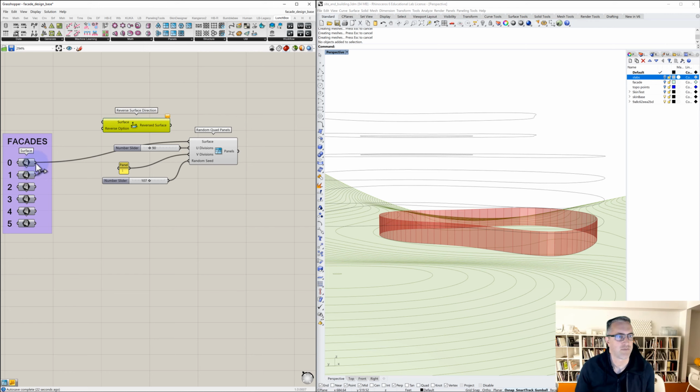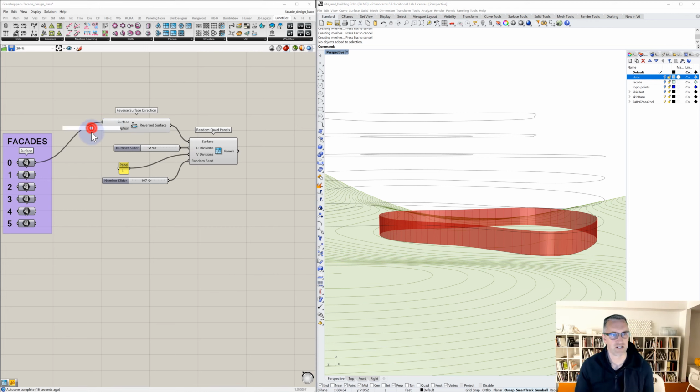And so let's see what happens if we bring this in. We'll reverse the surface, and this gives us a couple of options. As I mouse over, we can see that 0 is do nothing, 1 is reverse, 2 is reverse V, 3 is reverse UV.